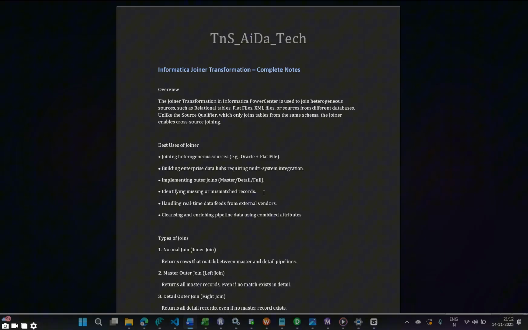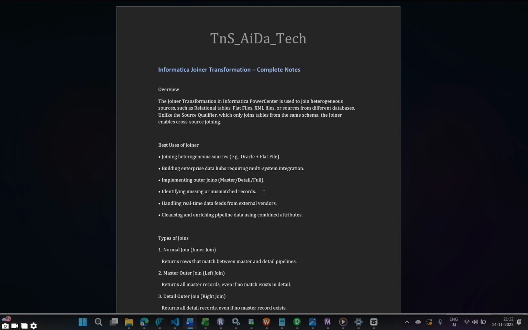That join enables cross source joining. The source qualifier won't accept tables from a different database, even if they are relational tables. But in the joiner transformation, you can join any relational tables, flat files, XML files, any type of sources, right?